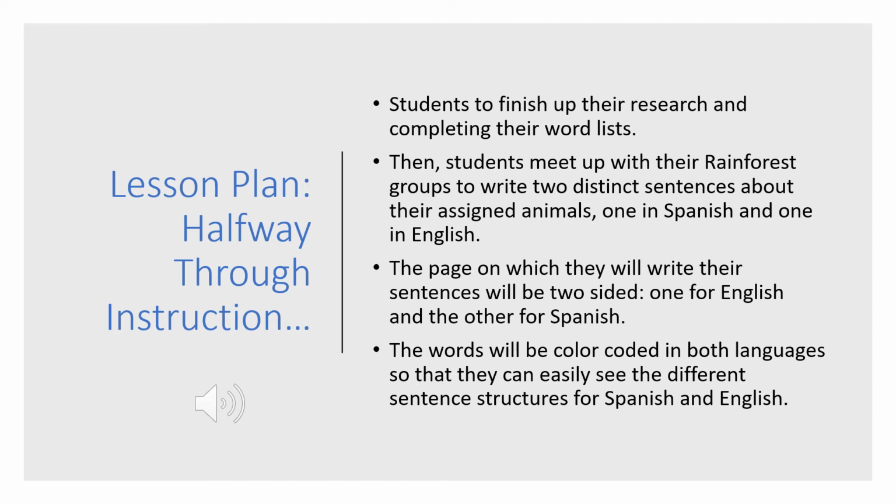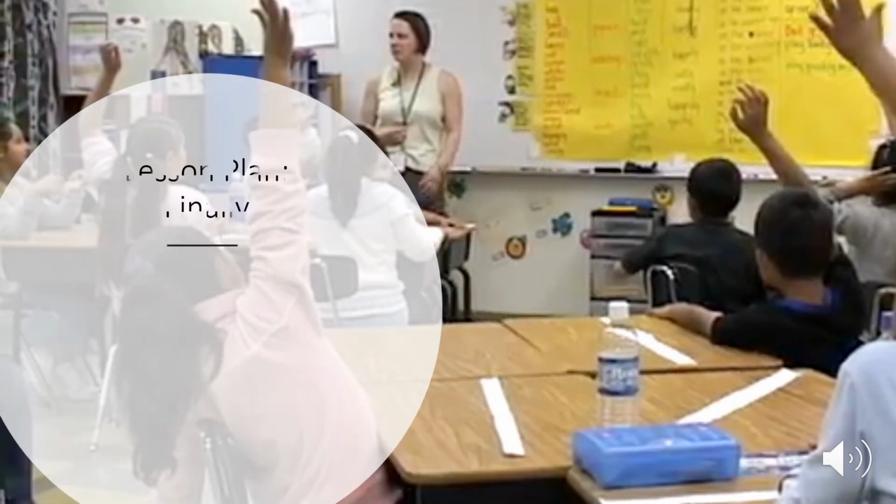Similar to the animal groups, the rainforest groups will also have some more advanced speakers of English and some more advanced speakers of Spanish, so they will be encouraged to help each other when writing in their non-native language. Of course, the instructor will also come around to help students if they're confused about the syntax of each language.